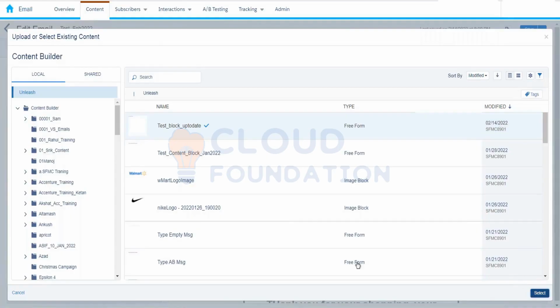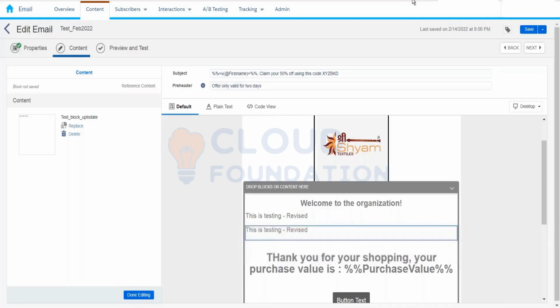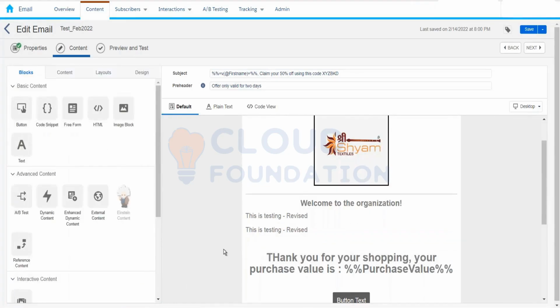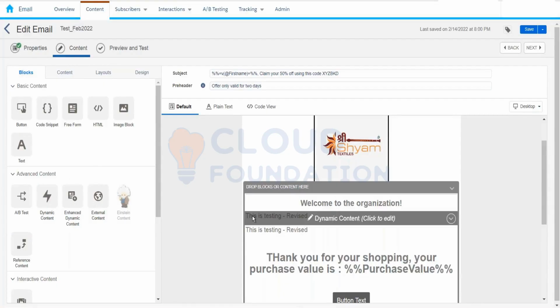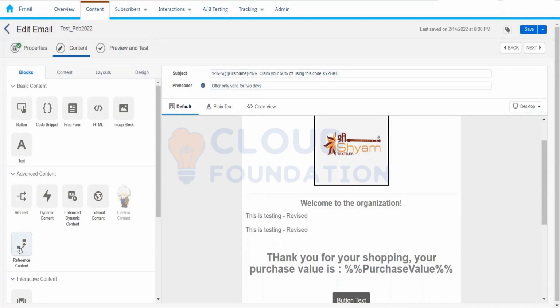Reference content block brings the up-to-date information from the data extension. I'm using the reference content block here. This also works exactly the same as the up-to-date content block. Both of them work in the same way. If you would like to bring real-time data from a freeform, you can use this reference content block.